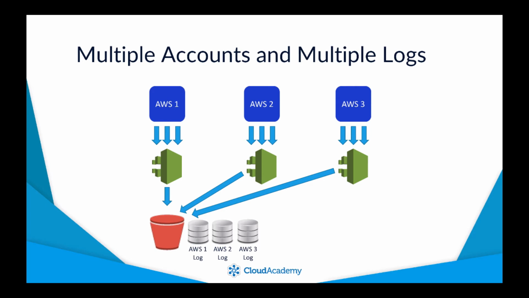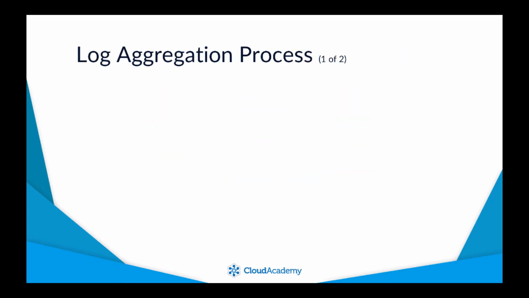Please note that you are unable to aggregate CloudTrail logs from multiple AWS accounts into CloudWatch logs that belongs to a single AWS account. So to have all your logs from all your accounts delivered to just one S3 bucket is a fairly simple process, with the end result allowing you to centrally manage all your CloudTrail logs. Let's take a look at how this solution is configured. Firstly, you need to enable CloudTrail by creating a trail in the AWS account that you want all log files to be delivered to.